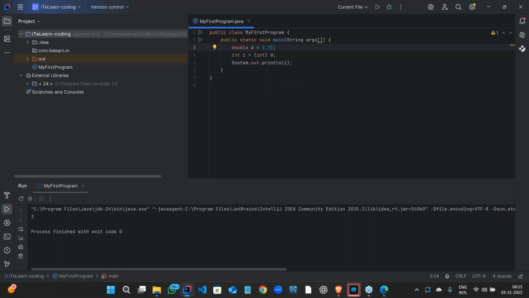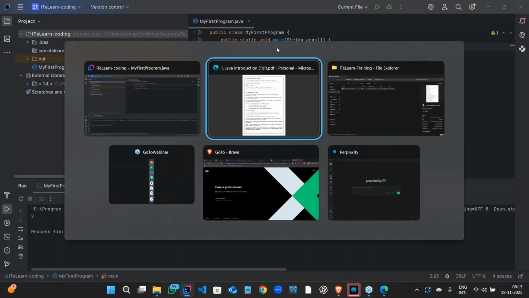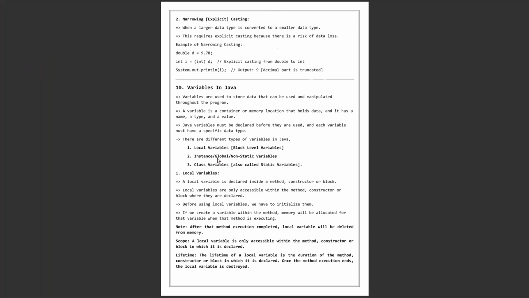For example, this is a variable. It has a data type, it is storing a value, and for this the memory allocation will also happen. There are different types of variables: local variable, instance or non-static variables, and class variables, also known as static variables.